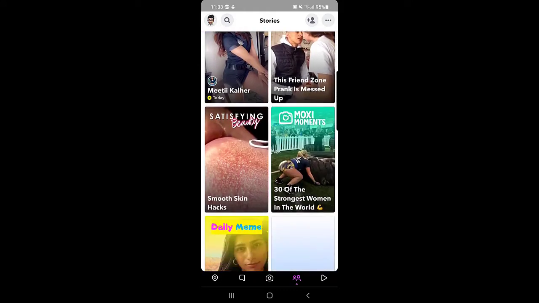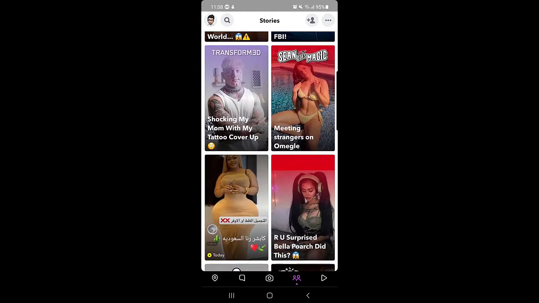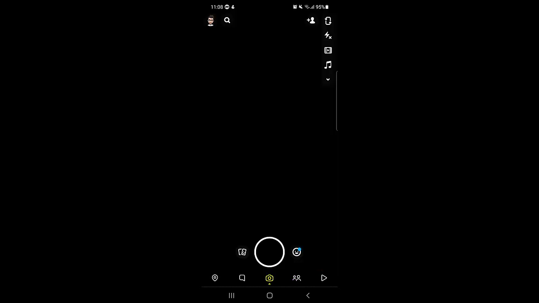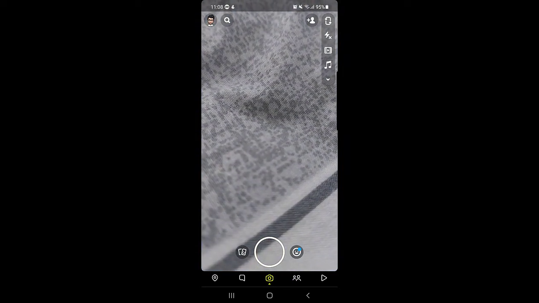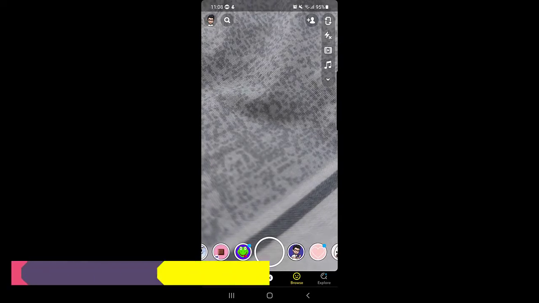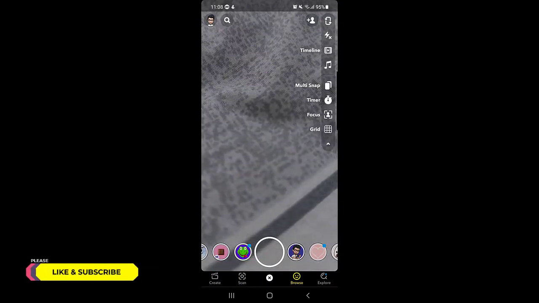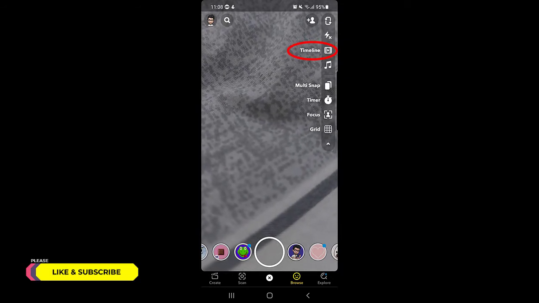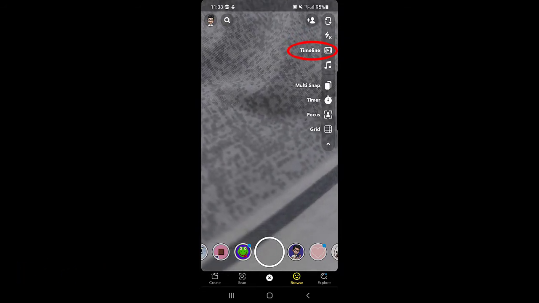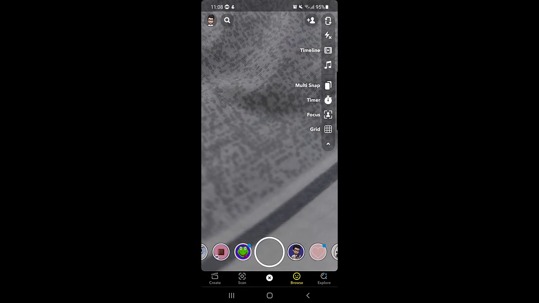First of all, you need to open your Snapchat application. Once you open it, tap on the camera option, and here at the side, as you can see, there are many options. I will just tap on the down arrow option, and as you can see, there is a timeline option added to these options, most of the options that you already know. So guys, we will discuss only the timeline today, so I will just tap on the timeline option.